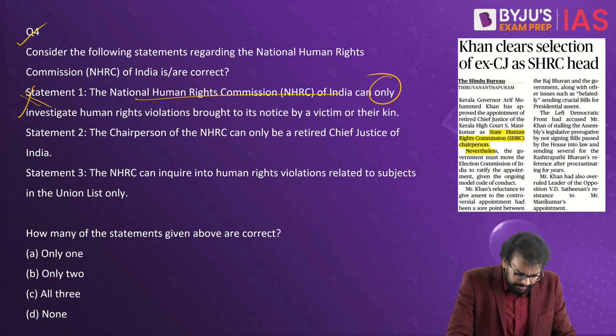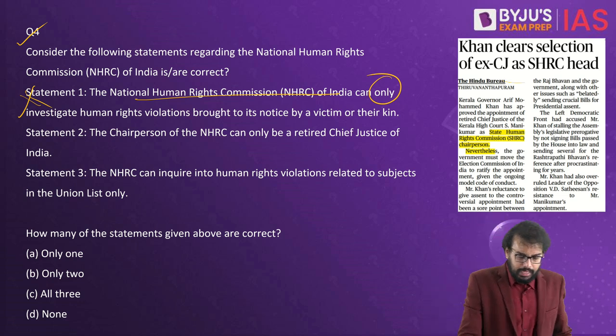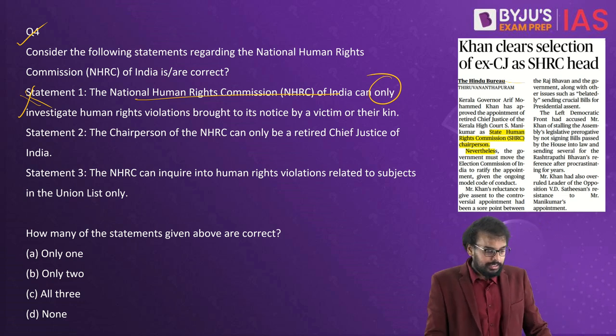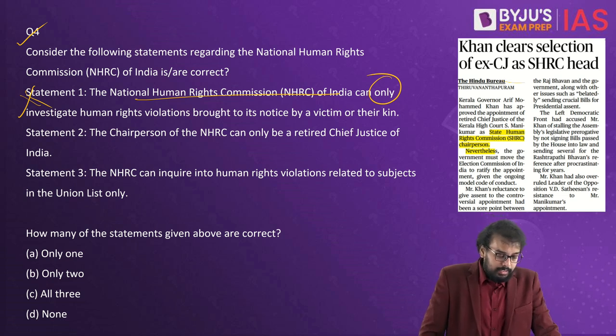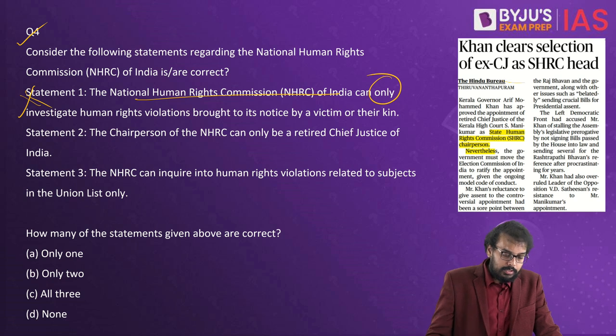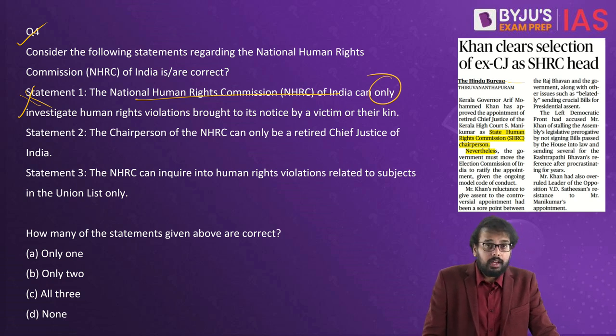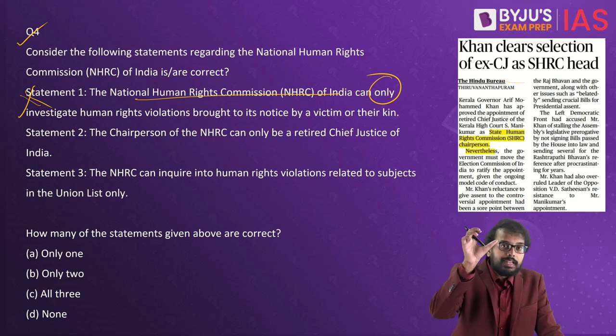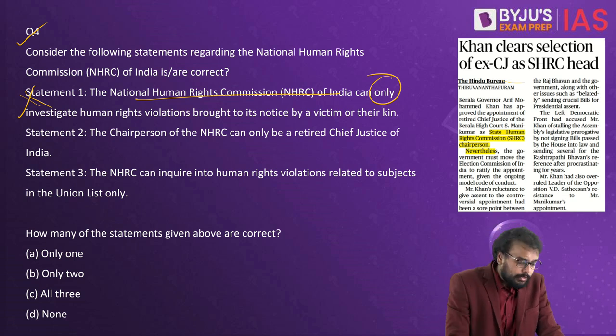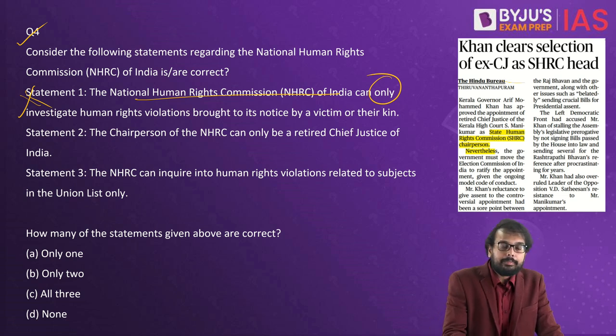Fine. Statement 2. The chairman of NHRC can only be the retired Chief Justice of India. So what do you think? Can the position of NHRC chairman be held only by the retired Chief Justice of India? Yes, apparently this statement was right in its original form. When the original Human Rights Commission Act was passed, it was mentioned that the chairman of NHRC can be a person who is a retired Chief Justice of India.